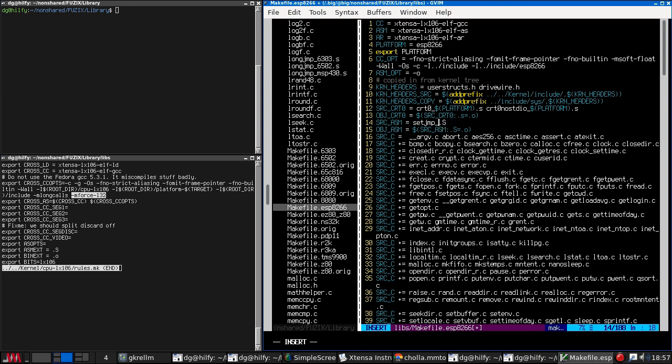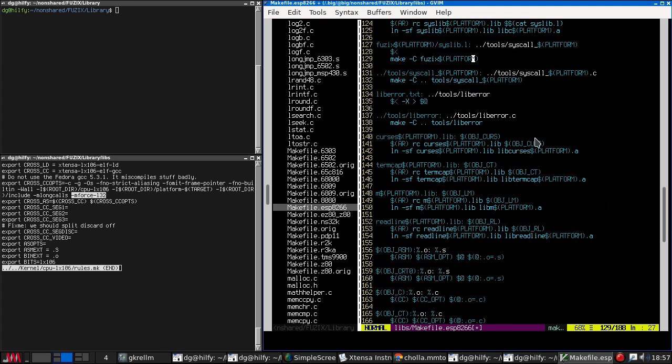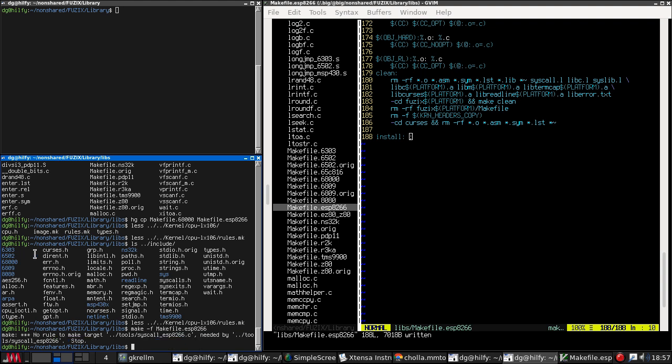Okay, so that one is going to be generic. I think we want drive wire, but we do want user structs. And I suspect that could be all we need. Okay, so let's try building it and seeing what happens. Okay, failed to find a file.